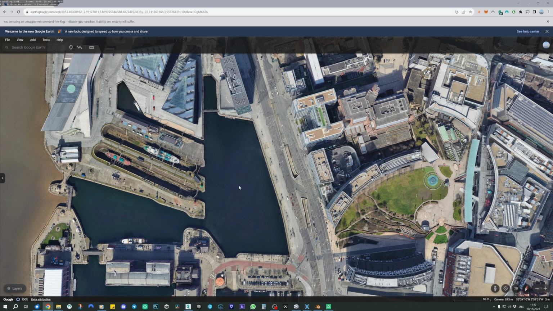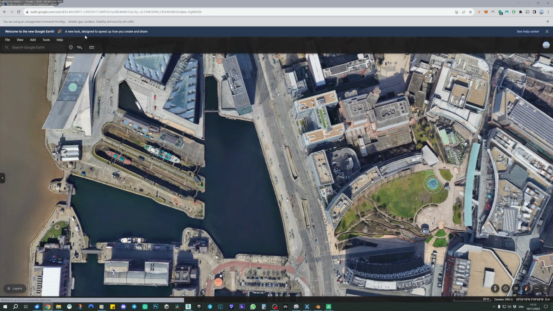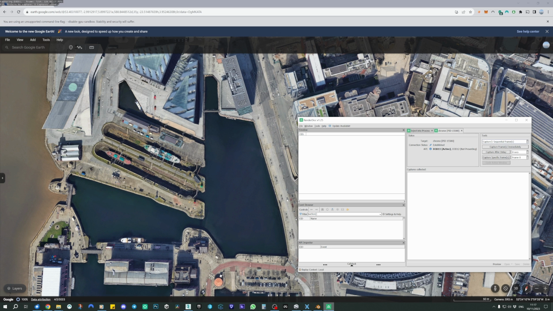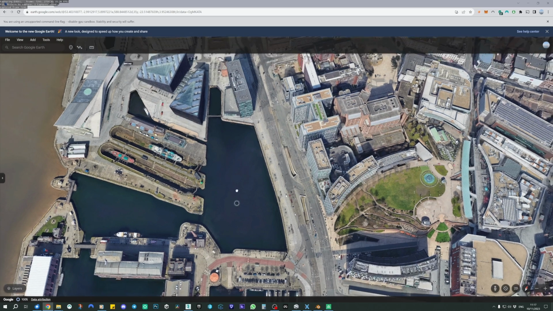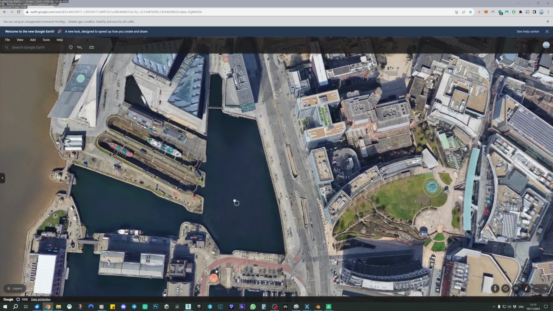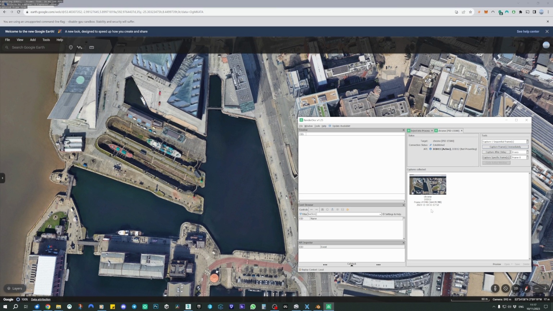After you position your camera, I prefer to view it from above, because this way we can see that everything fits in the camera. Then go back to RenderDoc and click Capture Frames immediately, and then go again to your Google Earth, rotate a little bit around, but not too much. Go back to RenderDoc. If successful, you will see a new file here, around 164 megabytes. Looks correct, so you need to double click on it.